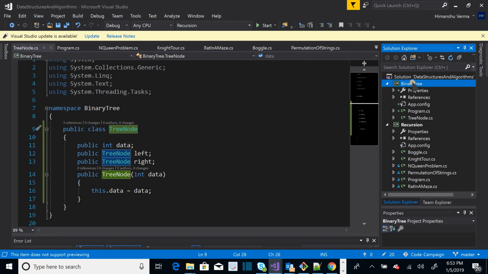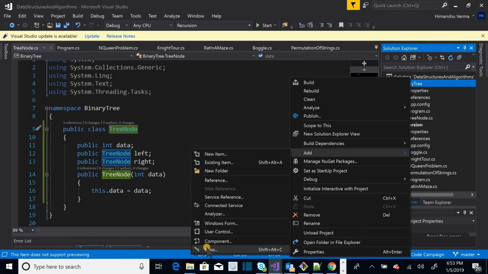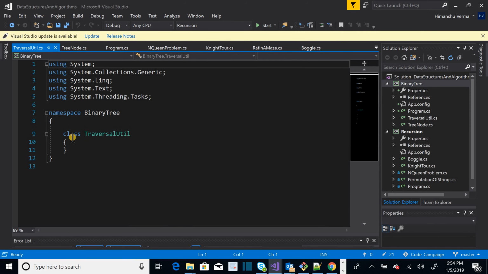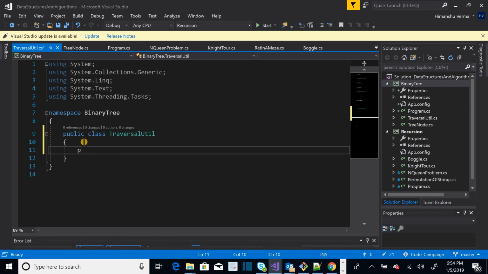Now let's create one more class, and we'll name it TraversalUtil. This class will contain all the traversals for the tree. So let's start writing the traversal. First we'll write the pre-order traversal.